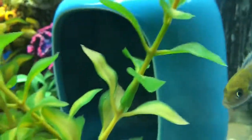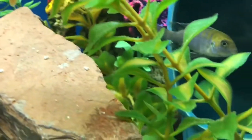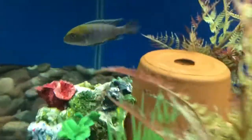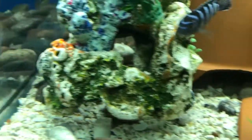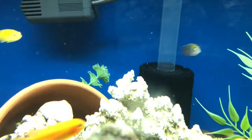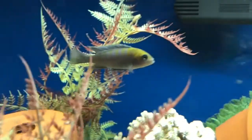So if anybody knows the name of this, I know probably you guys, Tazawa Tanks and Inventory King, you might know this. So Paul, if you watch this, give me a holler. Let me know if you have any idea what that might be. I'm gonna keep searching, but after a while all these fish look the same. It's hard to really know unless somebody knows the characteristics of certain species. But he is really beautiful. I found him just this color. He's only like 2 inches long.